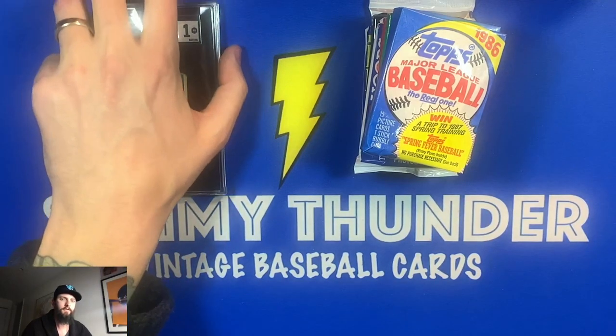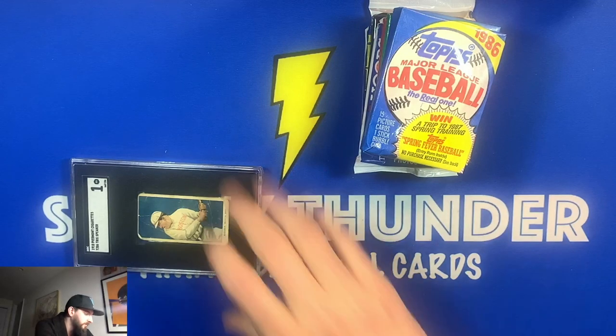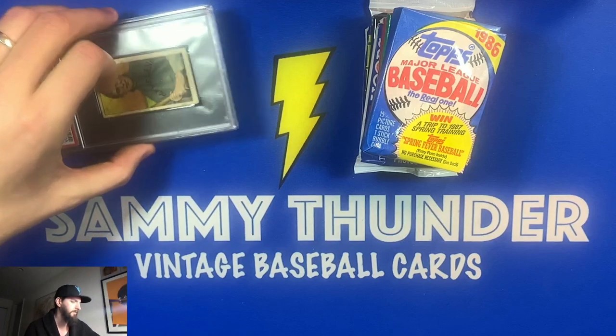These were a pretty penny, but it's a nice end-of-year purchase to add to the T206 Hall of Fame collection. This marks a total of four Hall of Famers: the Mathewson with the white cap, Sam Crawford with the bat along his shoulders, the Tris Speaker with the blue background, and the Nap Lajoie — not the portrait version but still a highly desirable card. Let me know which one you like more; I think I prefer the Lajoie for the eye appeal.